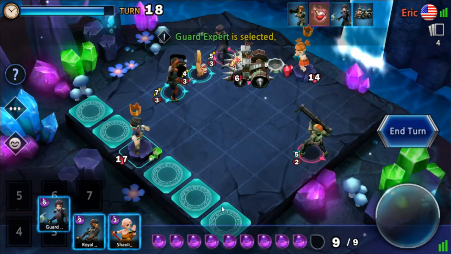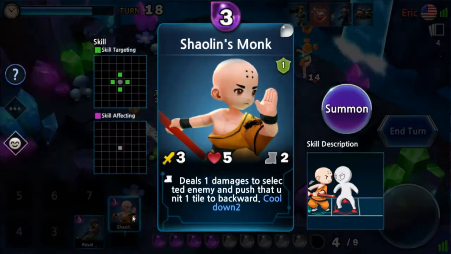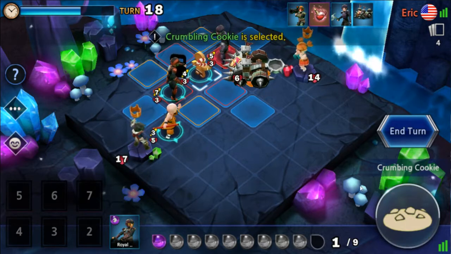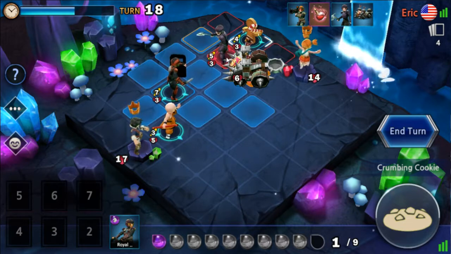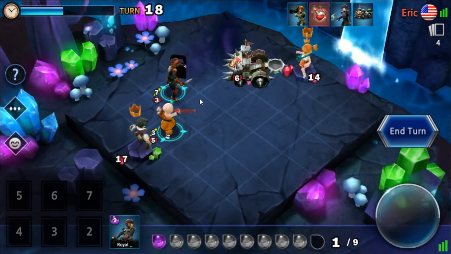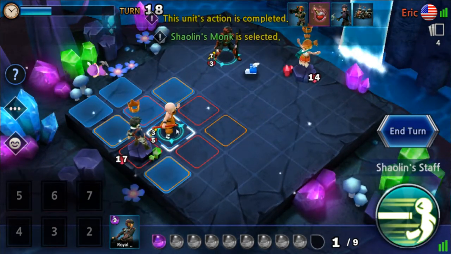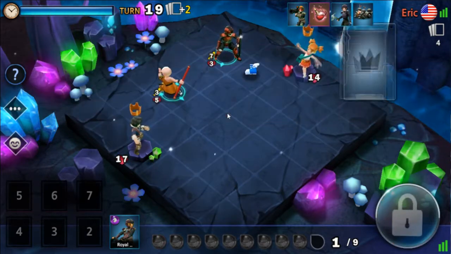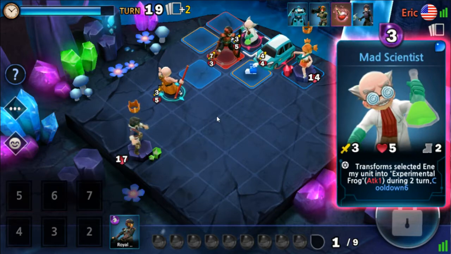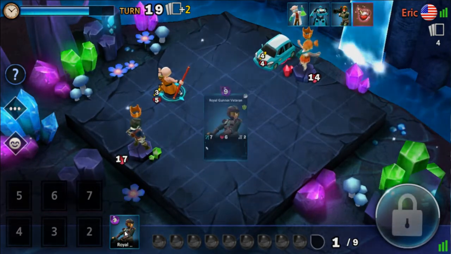Okay, so now I can do this. You kidding me? I guess it costs mana, right? Or no, that's a passive, I think. You're dead, though. So what are you gonna summon now? Oh god, Autobots roll out. Okay, we still got the royal though.